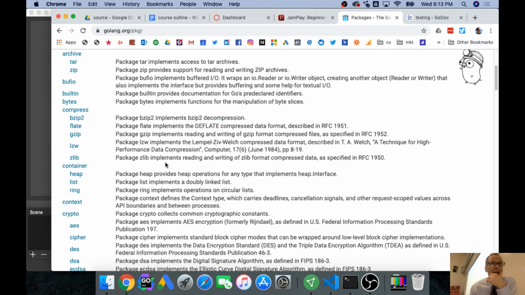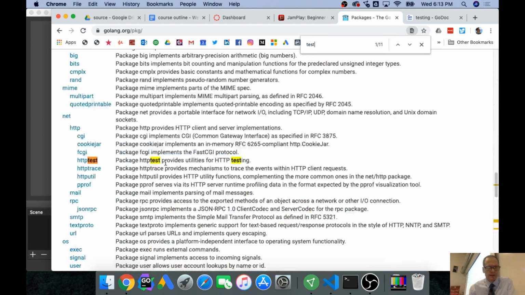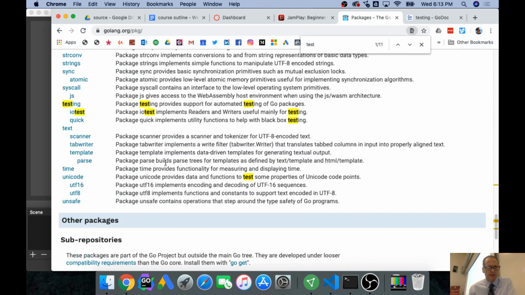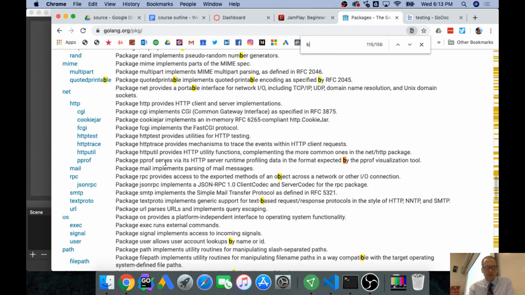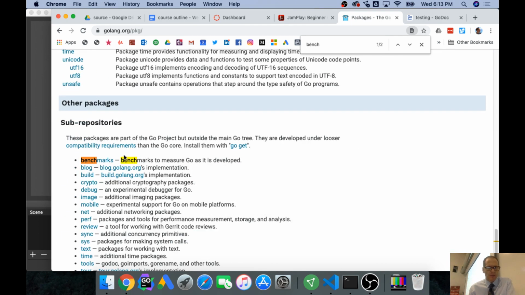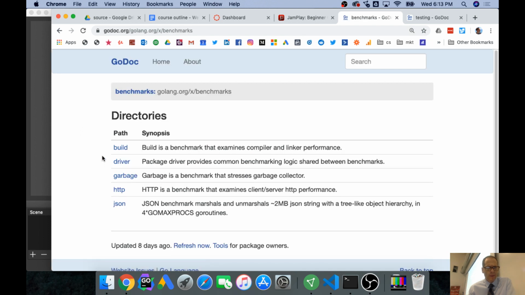And so then I could look in here for test, right? There's HTTP test or testing, or I could look for bench in here, and benchmarks to make sure Go as it is developed, and it's a sub-repository, golang.org/x. Interesting.